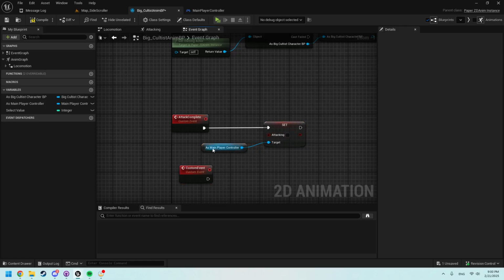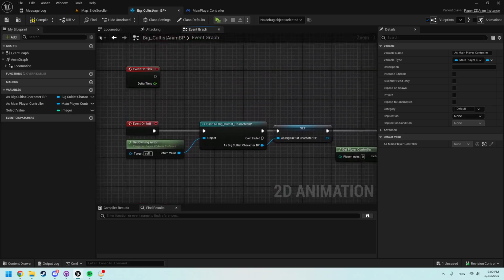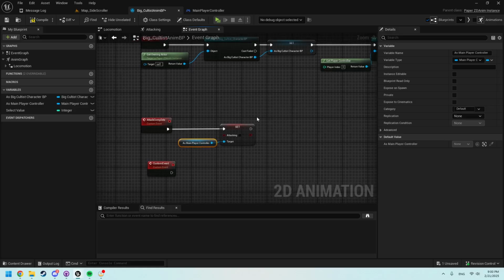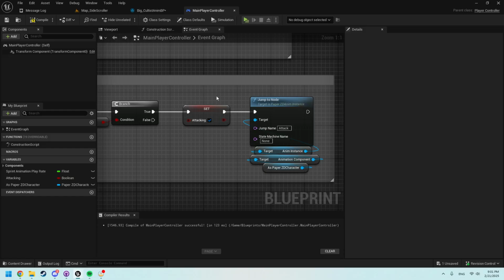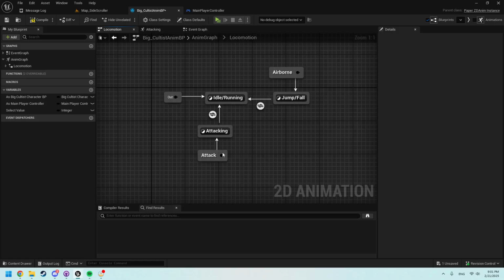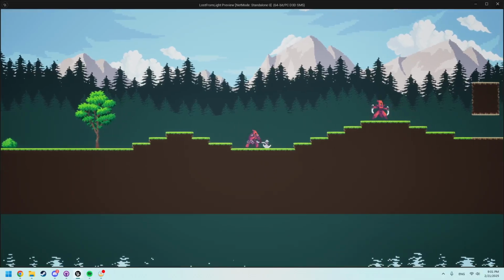Now, in the previous videos, I have talked about the reference for the main player controller. It's done right here by getting the player controller, casting to it, and just setting it as a variable. And now we have the stored variable of attacking that was in here. We can now set it to false. And that will cause, once we leave here, that variable will now be false, and we will no longer be stuck in attacking or anything. There we go.